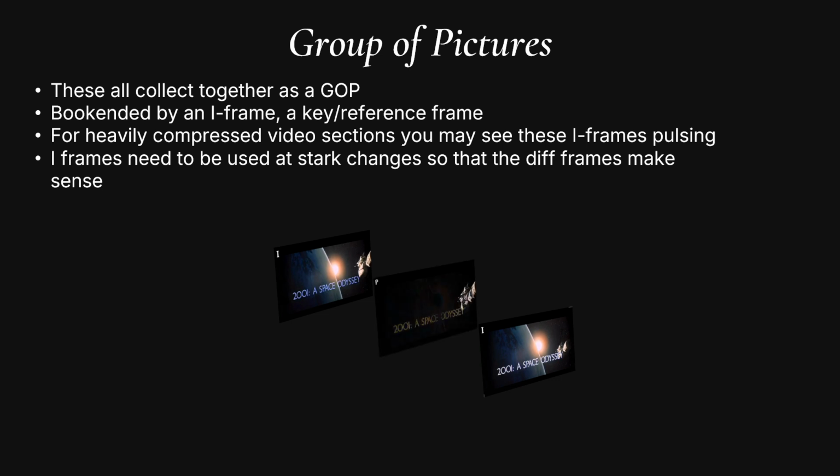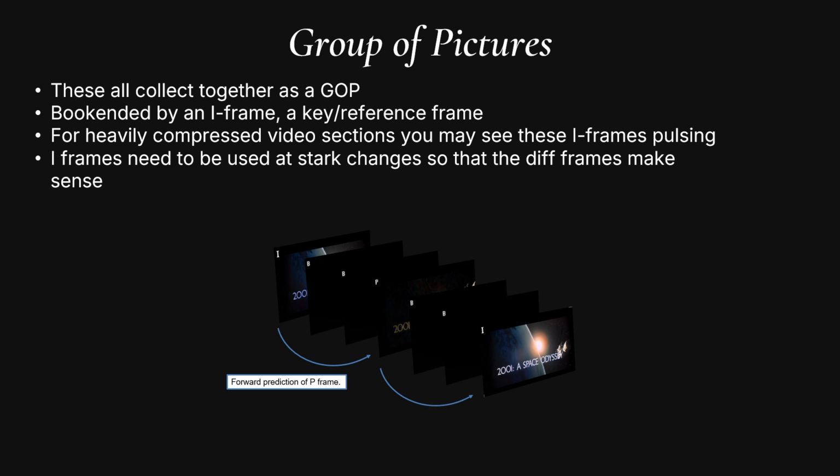In between there, you'll have a prediction frame, a predicted frame that will sit in the middle, and it will basically be the difference between those two frames in the middle. Or it will be based on the previous frame. So this particular P frame will be based on that frame, and it will show the differences that it will need to change in order to get here. And then in between those, this is what we call forward prediction, only goes in the forward direction. So P frames are only forward predicted. In between those, we have a bunch of B frames, which are bidirectional. So these ones will look and say, right, if I'm to code the difference between this one or this one, which one's the smallest error, and it will pick that and just encode that. It will say, look, I've looked forward to the next frame, and it's the difference between me and the next frame.